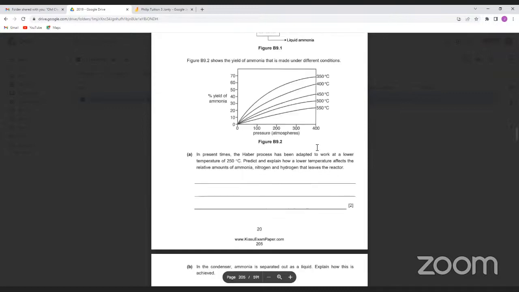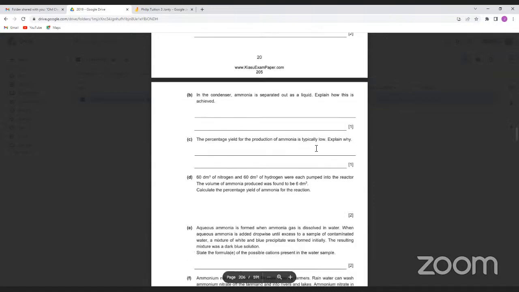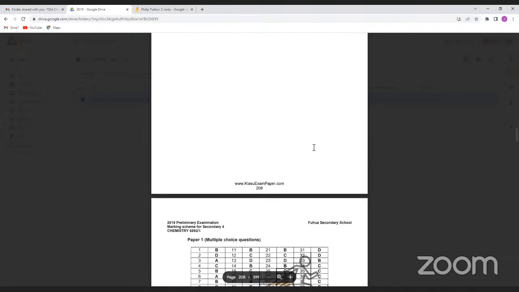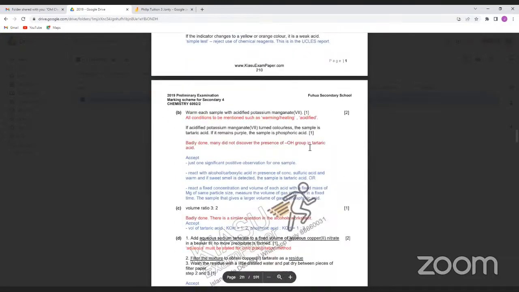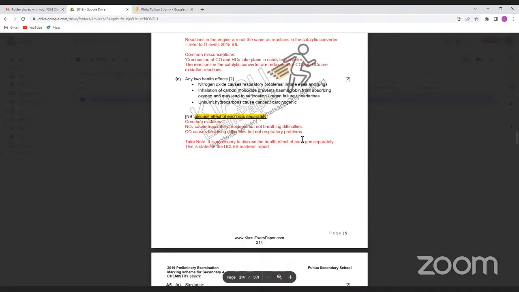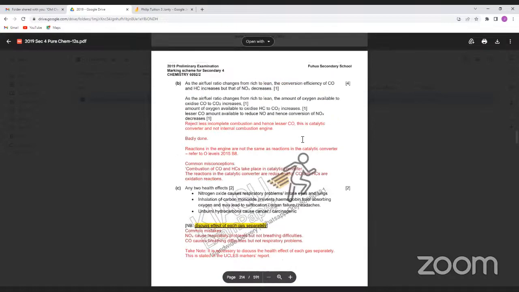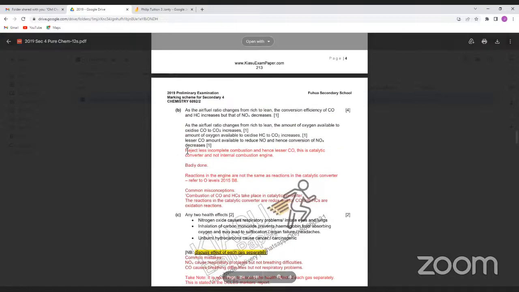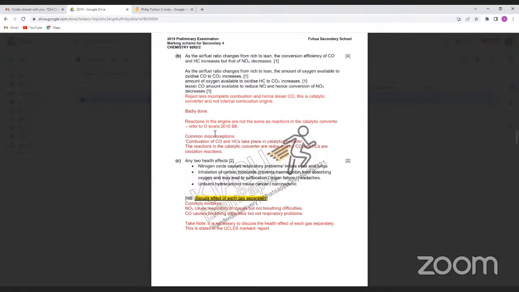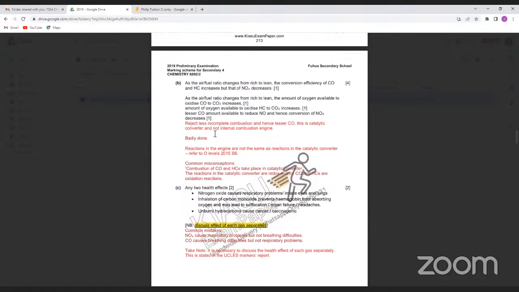No, this is not pollution. This is ammonia, right? Okay, good. All right, one pollution question per paper, except for special papers. Check the answer key first. There you go. Oh wait, no, this is not the question I was looking at. I mean Part B. Yeah, for Part B.